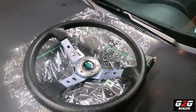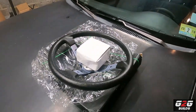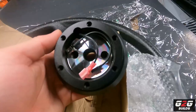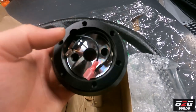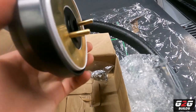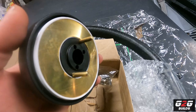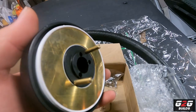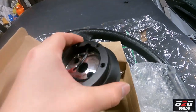The reason that I'm changing the steering wheel is because the one I have is getting broken on the suede a little bit. But the main reason is that I want to change my hub. Here I have the hub adapter I'm going to be using, and the main reason why I'm using this one is because of this — it doesn't turn off your signals, and that's the issue that I have.